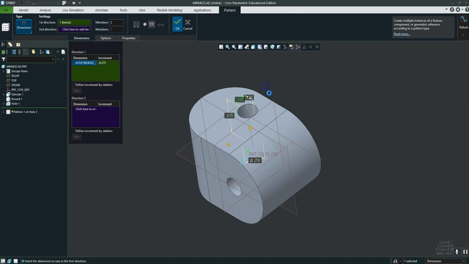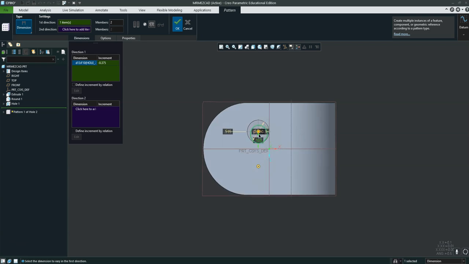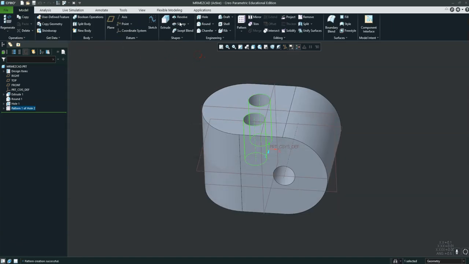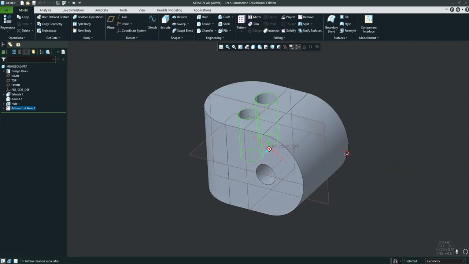So you can see if I go to the top, you'll see what I mean. I want it to go negatively 0.375 back to go to the other side. All right, so that's why we did that. And I'm going to hit the checkbox. And actually, since I kind of rushed through here, I realize I've made a mistake. So we'll go back and fix that mistake right now.